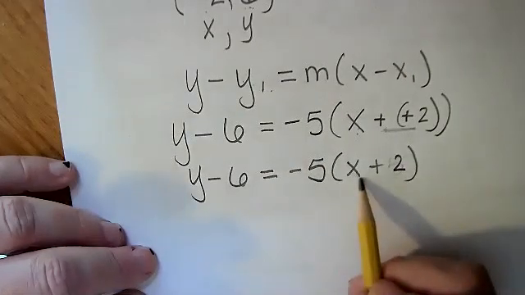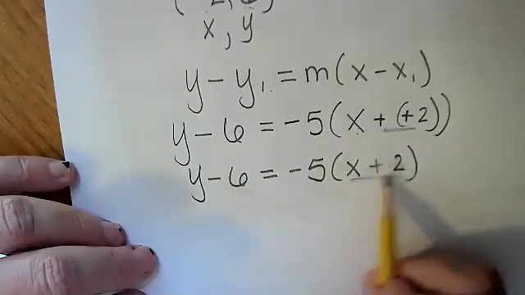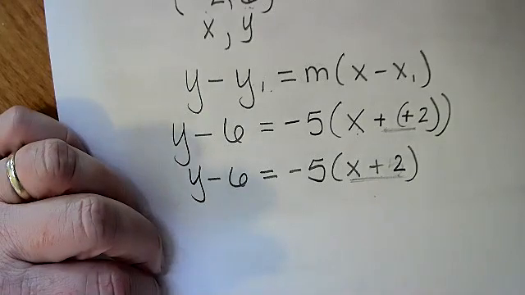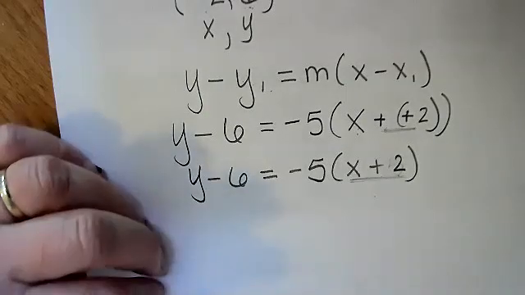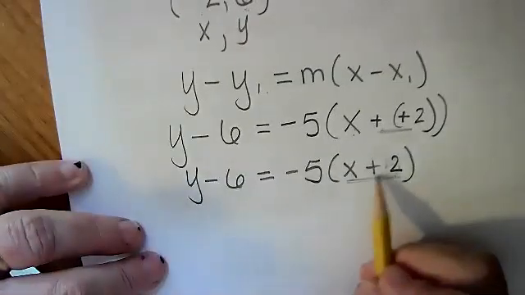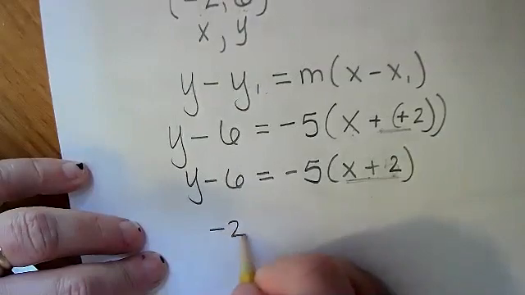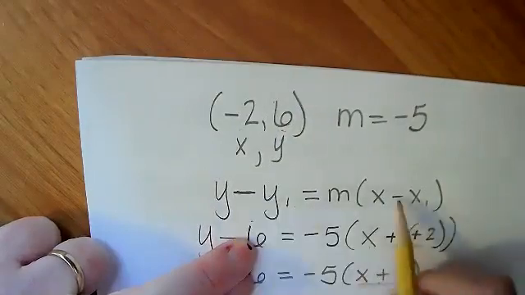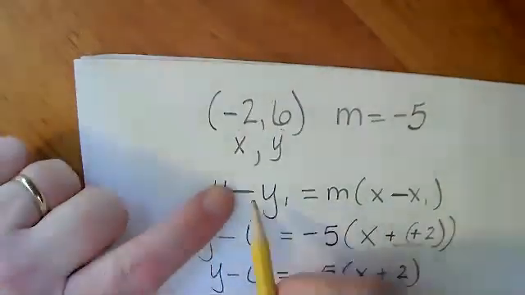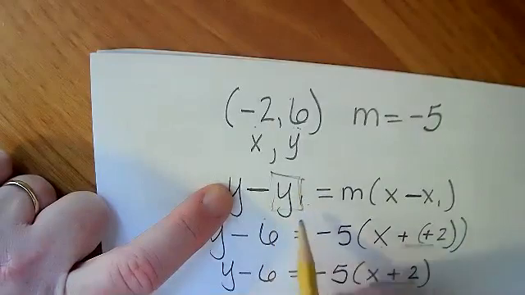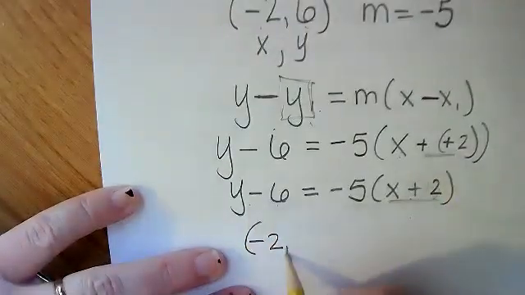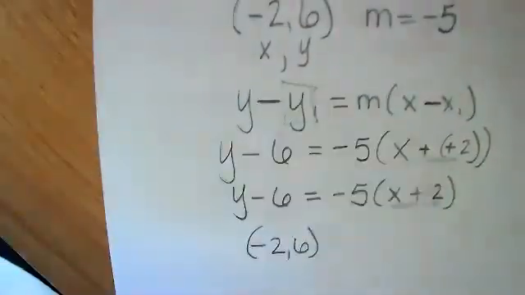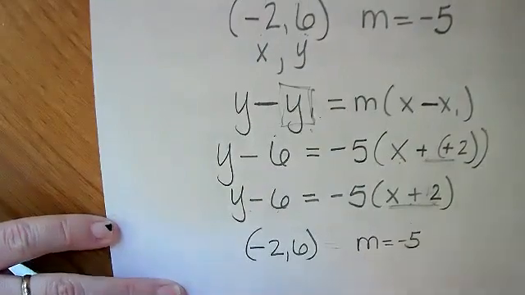All right. Since the number attached to your X is a +2, that means the actual coordinate is the opposite. So it's a -2. Okay, because my point slope form is subtraction. All right, so that means that even though it's subtraction, this number right here is a positive. So that's why this Y value is a positive. And it doesn't matter about your slope. Your slope doesn't matter. It's still the same.